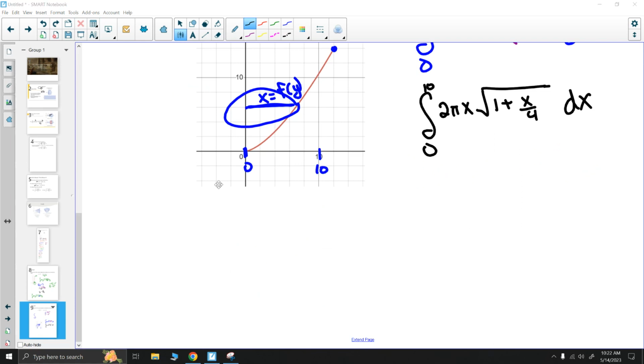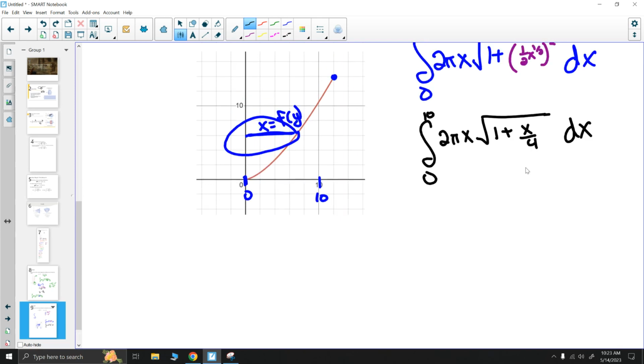Okay, so we want to start potentially by cleaning this up a little bit. Whenever I have this square root here, I'm hoping maybe I can combine these or something, because this is not going to be like a 1 plus something squared, so I can't do inverse trig substitution there. So that's problematic. The next choice that I'm having is maybe if I combine these. So if I had this as 4 over 4, then I might be able to write this a little bit better.